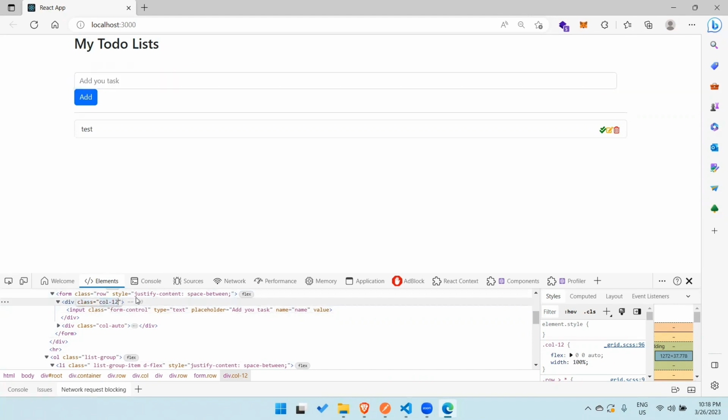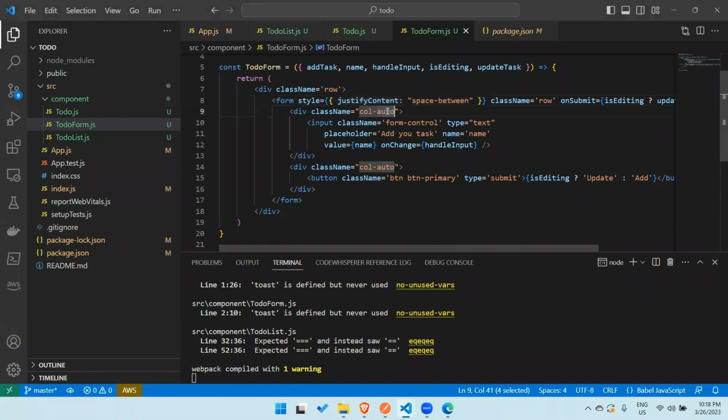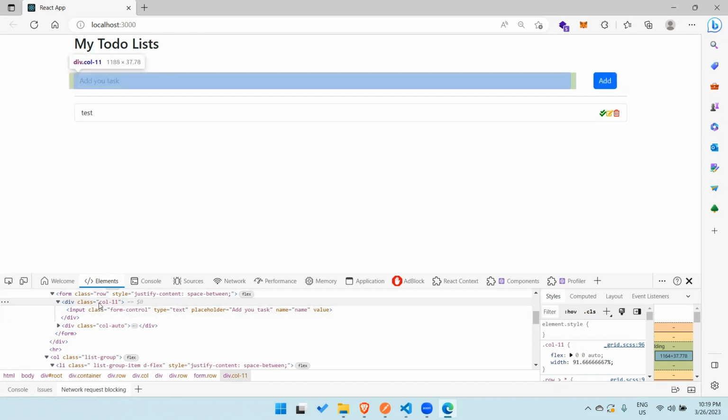So it looks like I need col as 11. Yeah, this much is fine. Col as 11 it is. Say a col auto, we use col as 11. Okay.